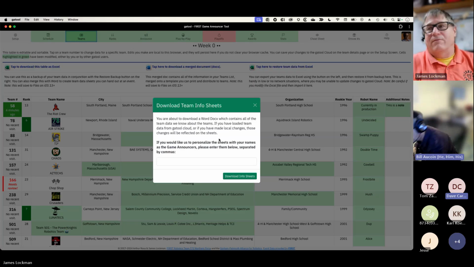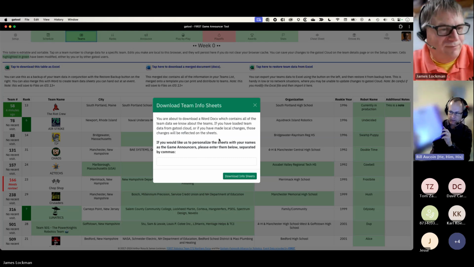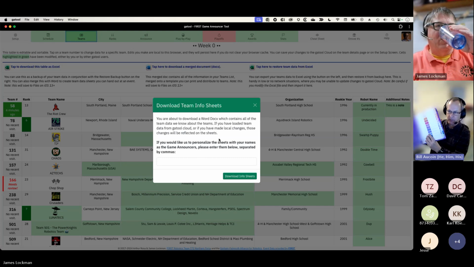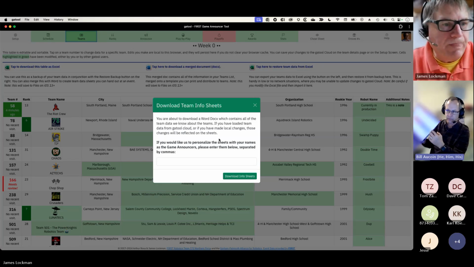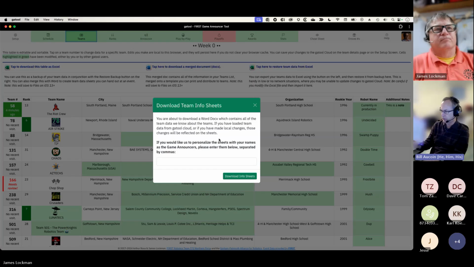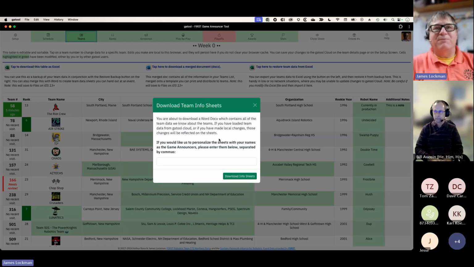Yeah, can I jump in just for a second? Colored paper, 3-hole punch it before you send it out, and have a binder. I have a binder that I use, and it has numbered tabs on it. So 100, 200, 300, 400. And as you fill them out, you just stick them back in the binder. So it doesn't replace a pit walk, but it does work very well. And then you can keep that for later.